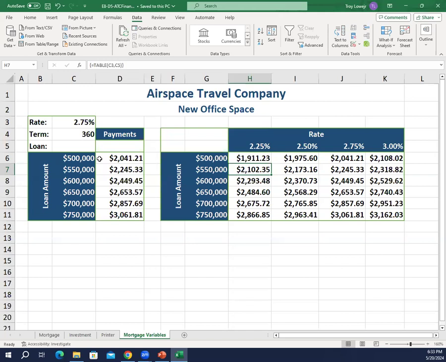And hit save. We're going to go ahead and go down to the mortgage tab, our mortgage worksheet.